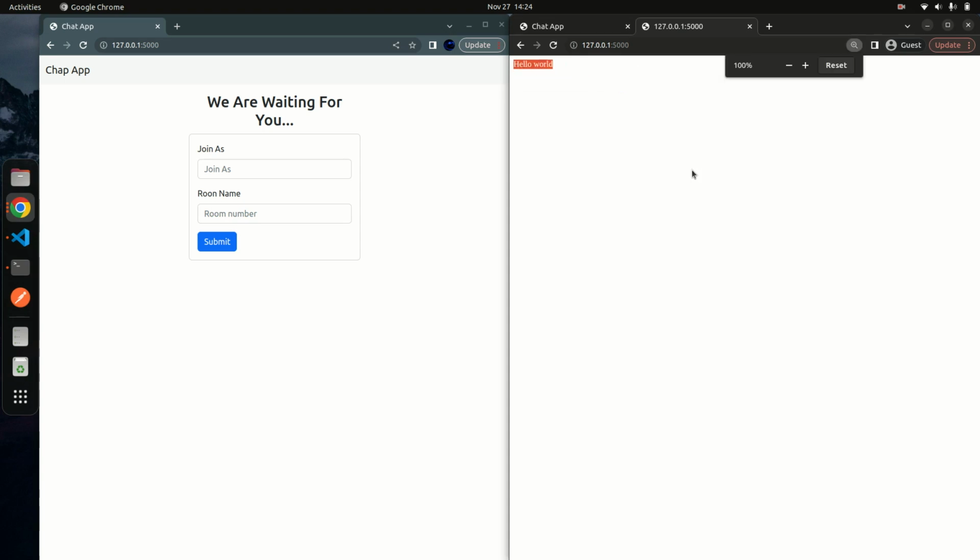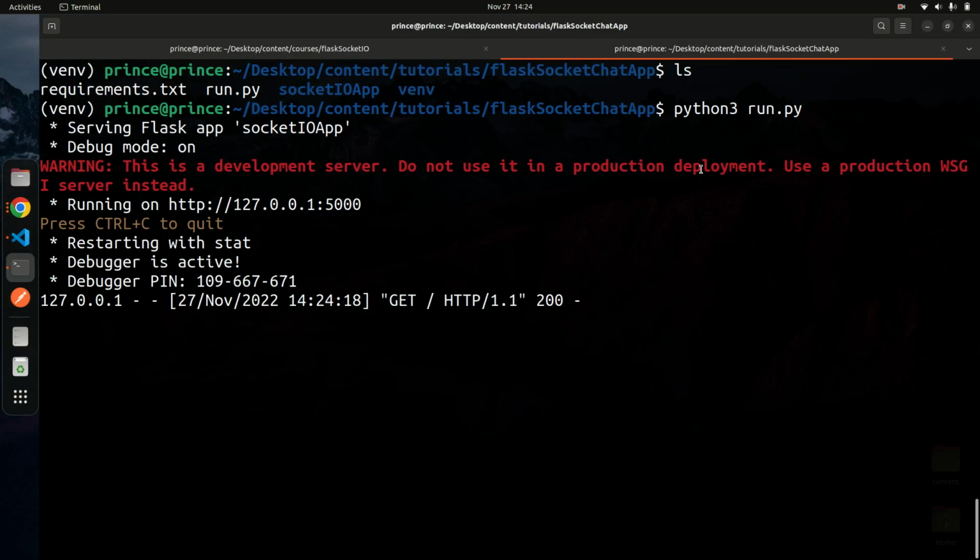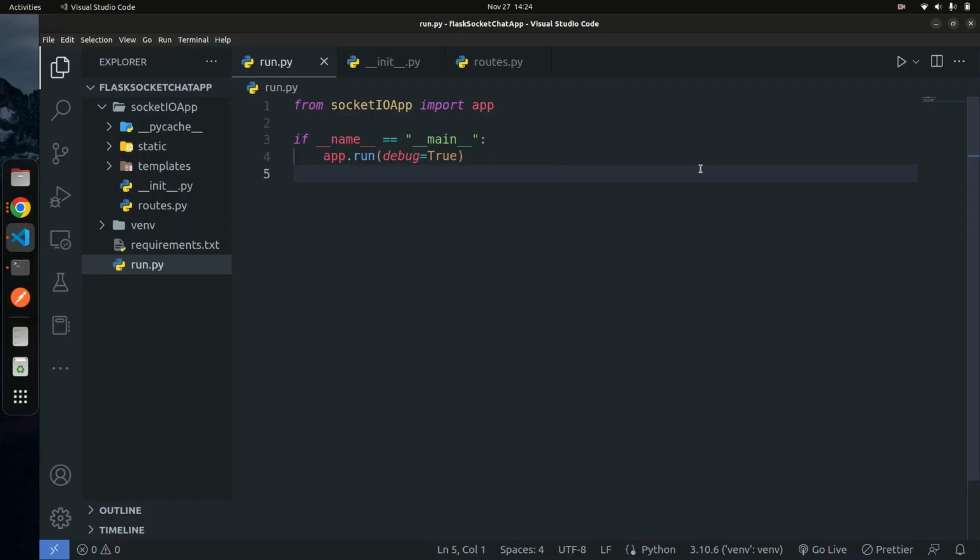Great. So once I have this done, I can go back into my VS Code, and now you can go ahead and write some templates. To write some templates, I'm going to create a file called base.html, and all our templates are going to inherit from this. If you know about template inheritance in Flask, there's no need to worry, just follow along with the tutorial. But I'm not going to go into depth explaining template inheritance.